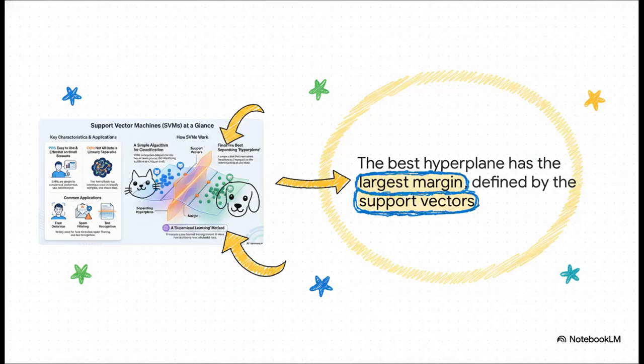Let's go back to our graphic because it shows this perfectly. You can see the whole system in action. The SVM has found the line that creates the biggest possible margin, that big empty street between the 2 neighborhoods. And you see those 2 points, one blue cat, one green dog, that are just touching the edges of that margin? Bam! Those are our support vectors.